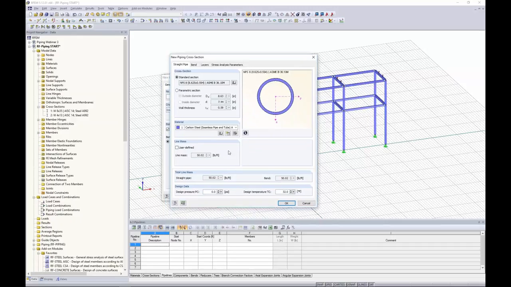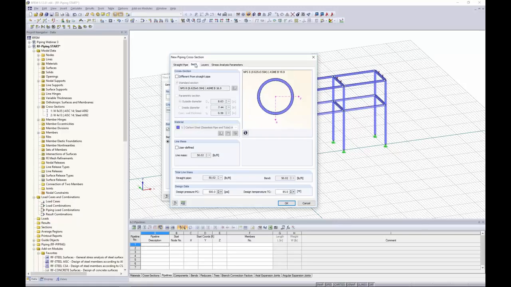Design data. This is important because it is going to relate to our pipe wall thickness checks and pressure checks according to the ASME later on. So we want to initially give some design data here that we plan to design this pipe to. For example, if we plan to use a pressure no greater than 500 psi, and maybe we plan to design around 85 degrees Fahrenheit, nothing too hot or extreme here.